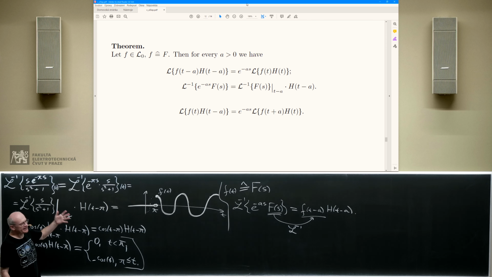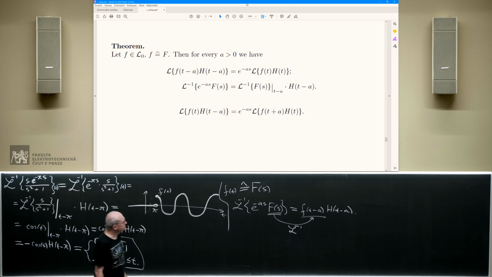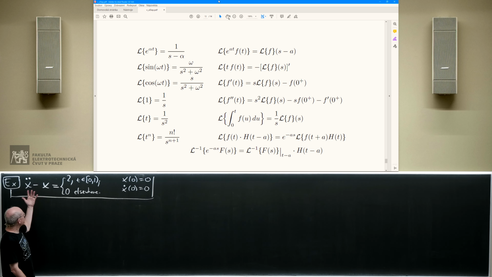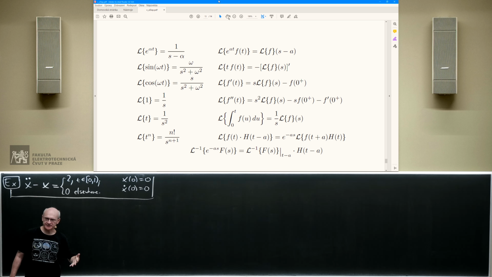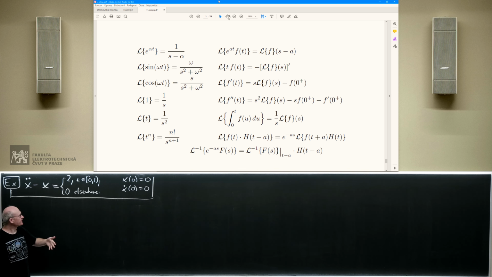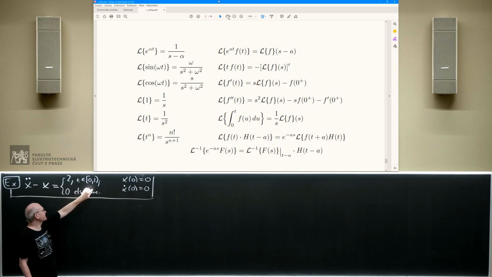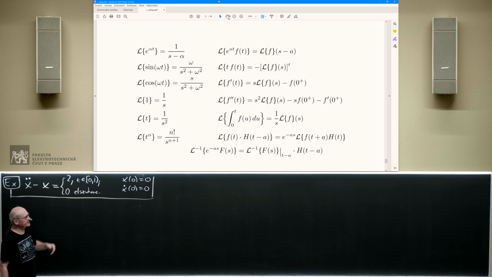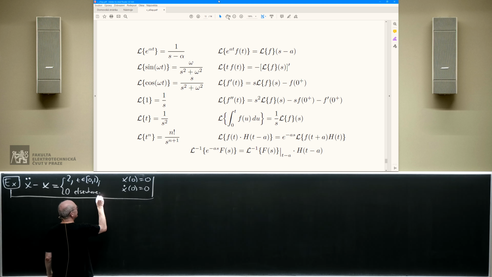Now we are ready to try it out with some differential equation. Here we are, a nice linear differential equation with a funny right-hand side. Now, if this differential equation were describing an electrical circuit, then what we see on the right would be an electric source. And obviously, this one is switched on only for a short while, for 1 second. And then it switches off again. So actually, this is a finite signal which has a really nice shape.